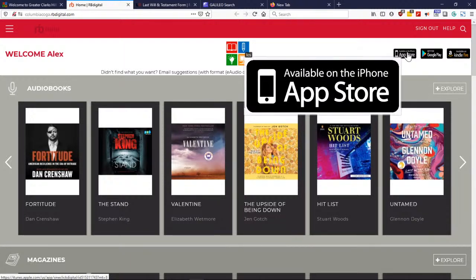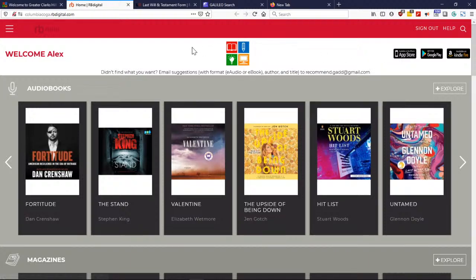This is again why I recommend all these little separate things. You have the same username and password as you do with the library, gchrl.org website too. Okay, and then you can log in and access all of this stuff on your phone, on your tablet, on your device, and then you can walk around and listen to audiobooks and all this kind of stuff. Okay, so let's see what's available here. It pops up and it's telling us about audiobooks.